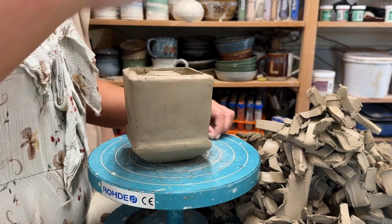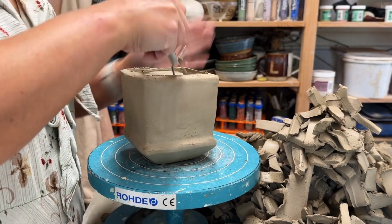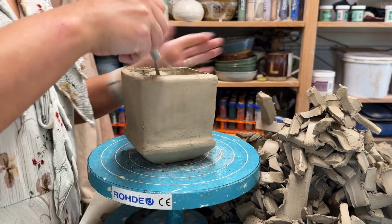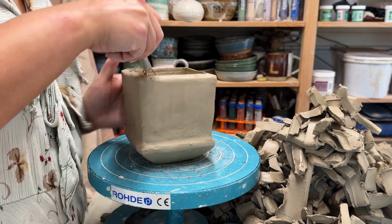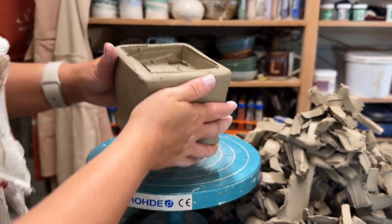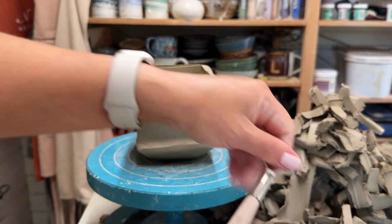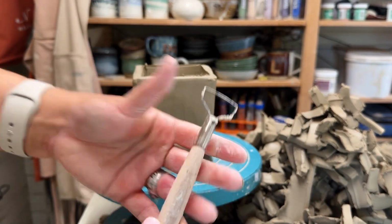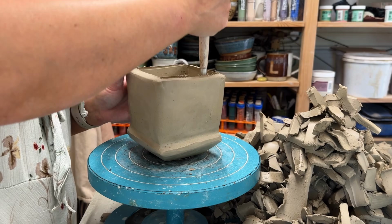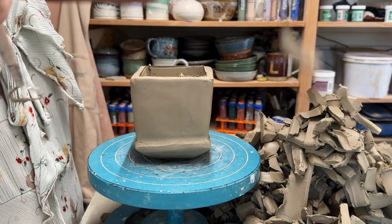And now I'm just going to keep going down layer by layer, taking away all of that clay and just leaving that centimetre in the wall. So removing it in layers. And then I switch to this tool that's more of a straight tool, and that means I can just push it in and you just want to take out strips of clay.